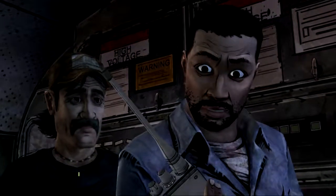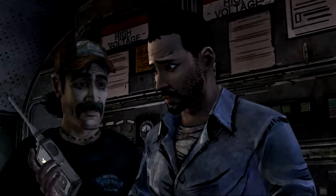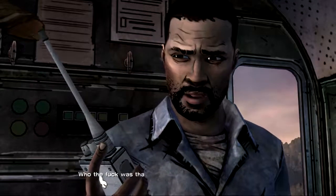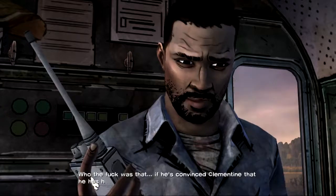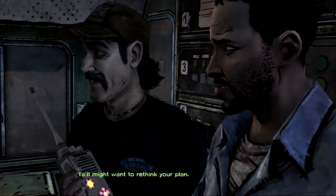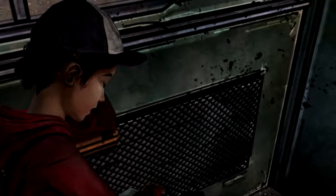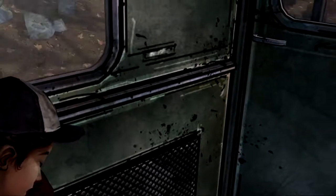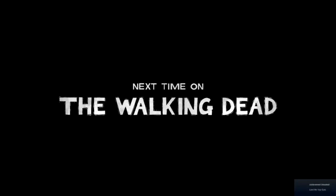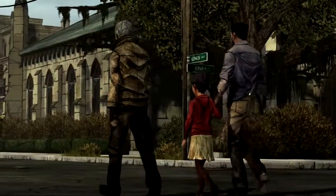Holy shit. I thought that thing was broken. I didn't do it. Who the fuck was that? If he's convinced Clementine that he has her parents, not having a brain. Rethink your plan. But he did technically know they were there. Yeah, which is weird. Well, to be fair, he probably already knew that because of Clementine. Well, next time, innit? Actually, no. We're not gonna let this play out first.